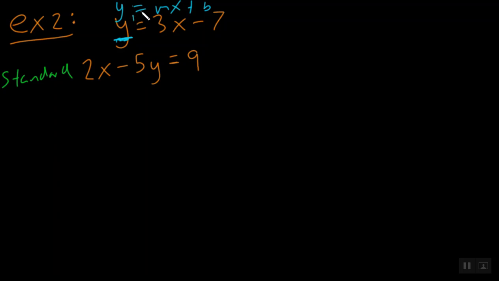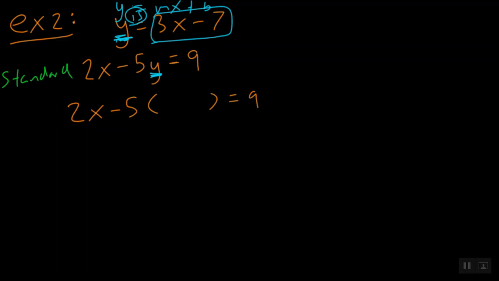So let's go ahead and consider this. y is 3x minus 7. And so because it says y is, we know that we're going to replace that y value. Okay, so let's write this as 2x minus 5y equals 9. Now, why did we write this "is" sign? Because we're saying that y is 3x minus 7. So if I ask you what is y, you would say, oh yeah, y is 3x minus 7.